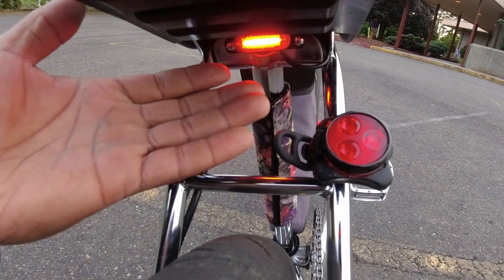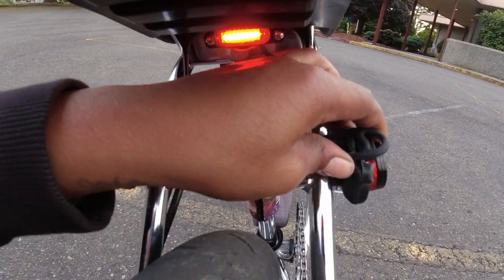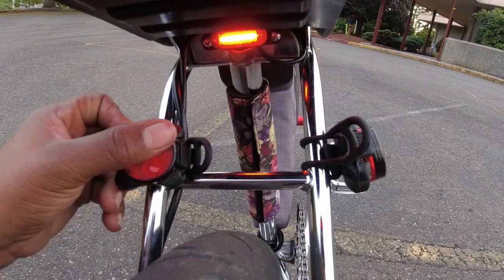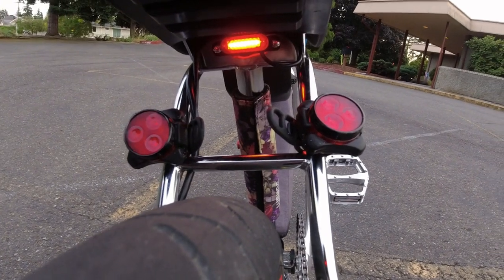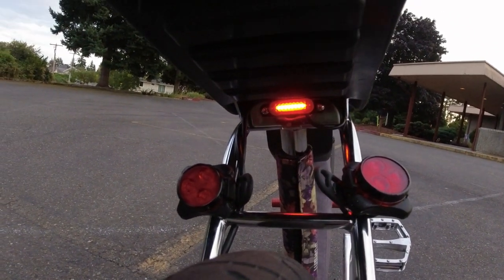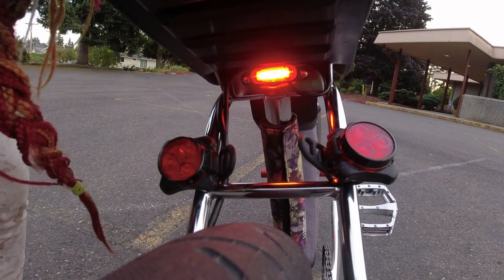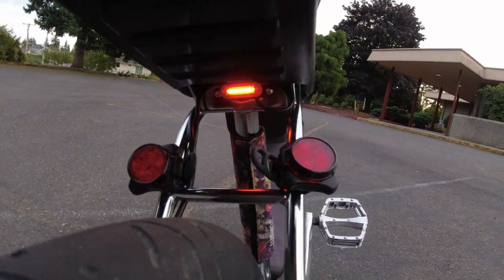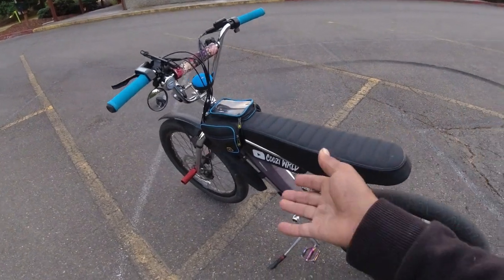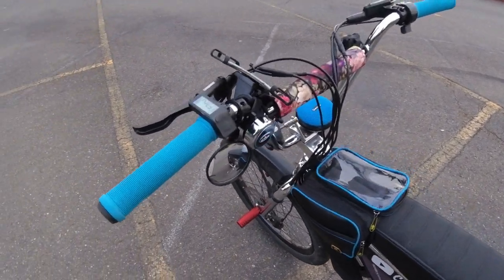It is so bright, guys. I've added extra lights just for the sides to see me night riding, and for the back if I want them on the back. But this is so bright, especially when you put your brakes on. Bright, bright. Those are bright. So I think that's pretty sick. It comes integrated on the bike, straight out of the box. And that's how you turn it on.